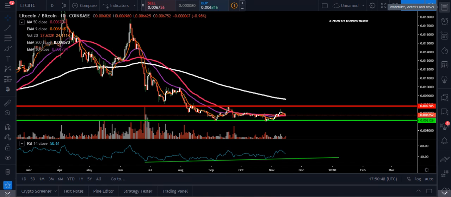Want to bring you all an update today of LTC BTC. Right now we're at 6,752 Satoshis. We're down 0.98%. What I wanted to do today with you was go over the double bottom scenario that we were talking about 2 or 3 days ago, and see if it's still in play, what's happening right now. We're going to look at some of the moving averages, and we're also going to talk about the downtrend that we are trying to break out of.